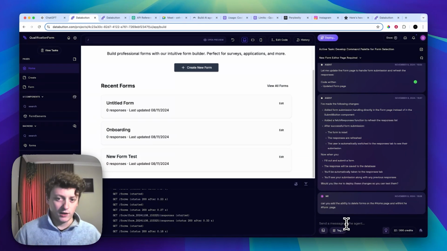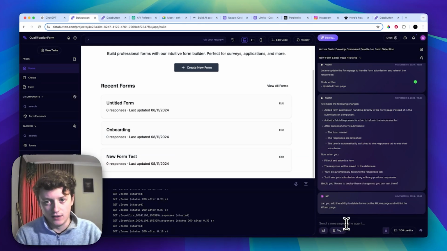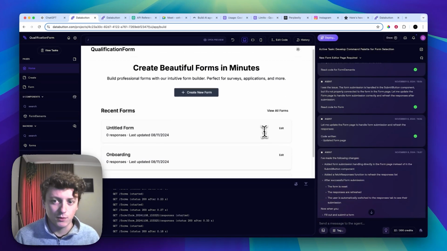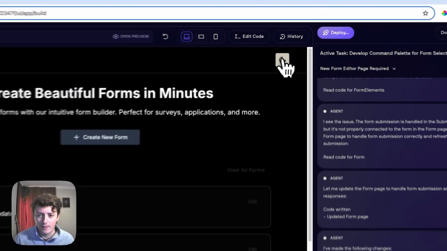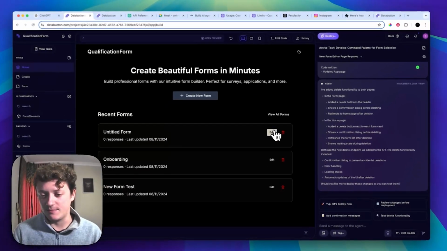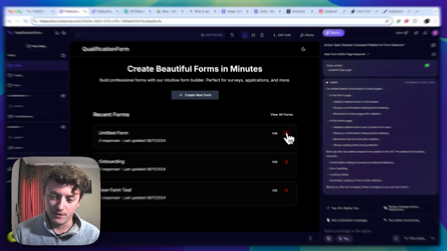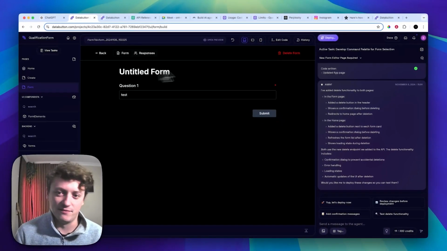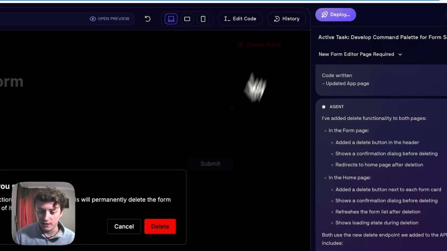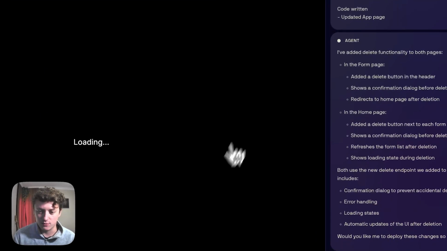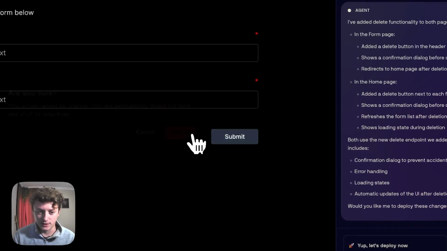So now we're going to clean everything up, we're going to give it a test, and then the last thing we need to do is see if we can actually get a shareable link, and then we can deploy it. So we've basically almost created a full web application in minutes, and this is what it looks like in dark mode. So cool, it's now gone ahead and it's implemented the edit button and a delete button. If I click the delete button, it takes us into the form, so we need to actually fix that, but for now I don't really care too much. We're going to then delete the form, and theoretically it's now gone. We can go into this one, delete the form, delete it.